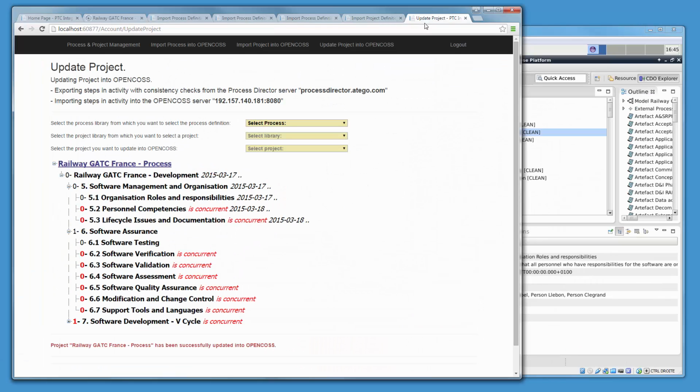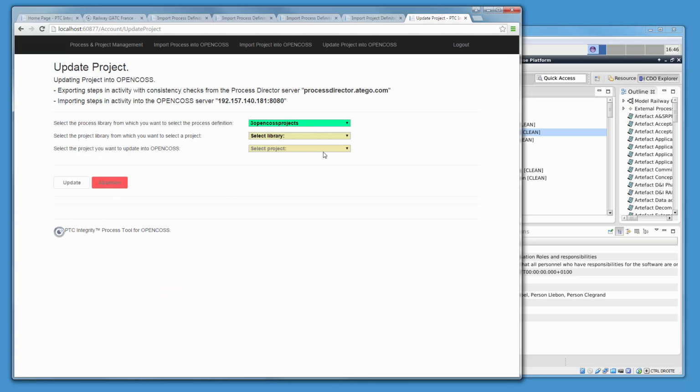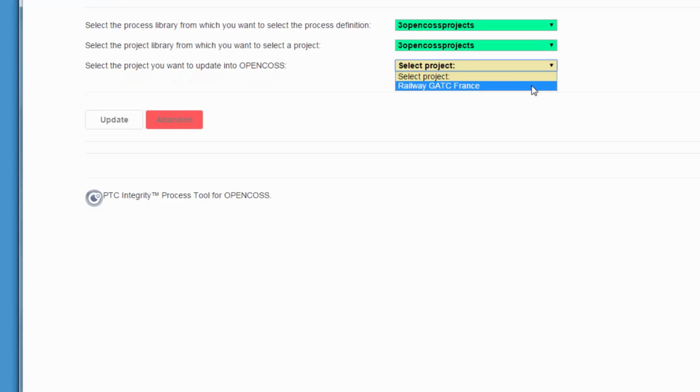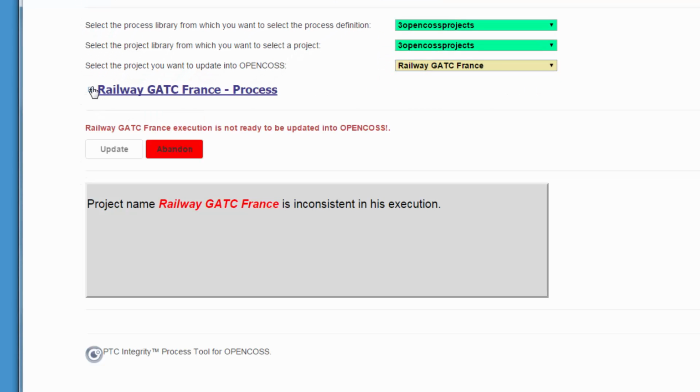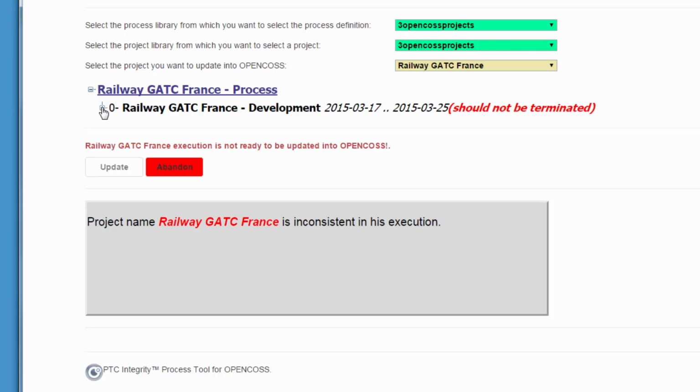At any time, it's possible to ask for the status of the project activities. The tool reports if the project progress is consistent in its execution.